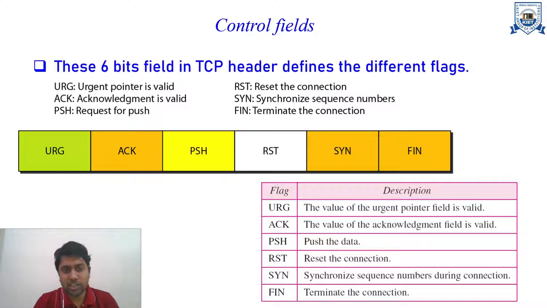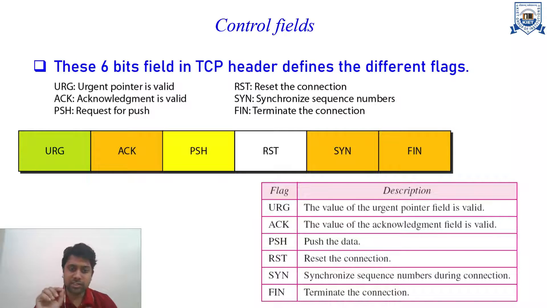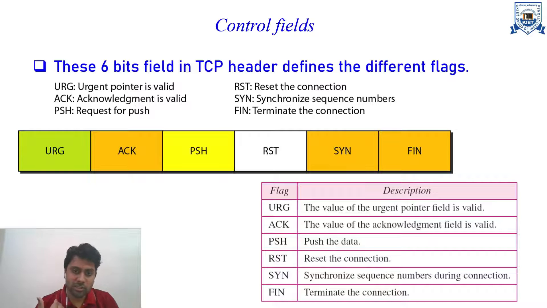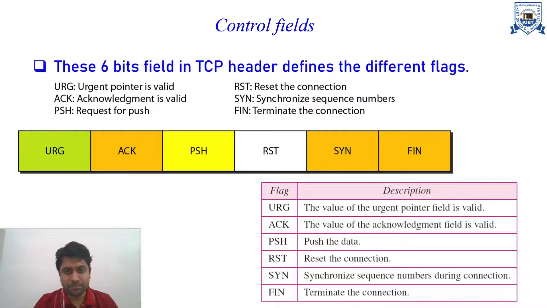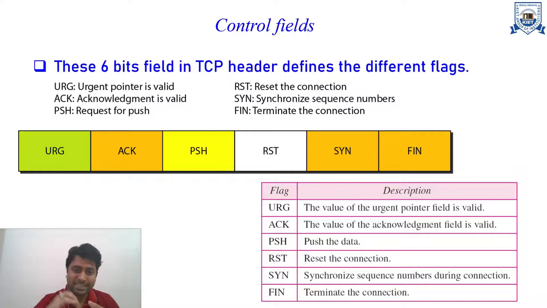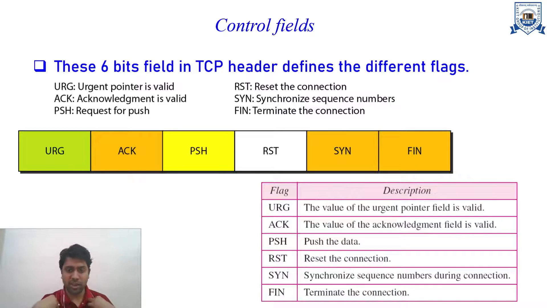The ACK bit: if a machine is sending an acknowledgement, this bit is set to 1. The PSH (push) bit: if you don't have enough data to fill the window, set the push bit to 1 so whatever data is available in your stream will be immediately transmitted to the receiver. The RST (reset) bit: setting it to 1 immediately resets an already-established connection. The SYN bit is for synchronizing sequence numbers during connection establishment.